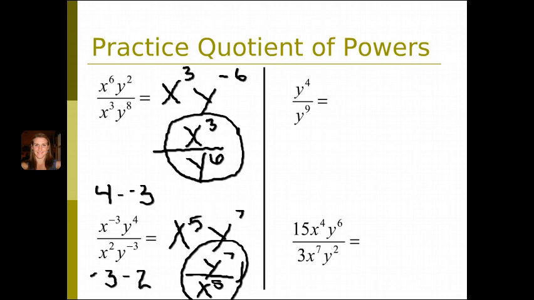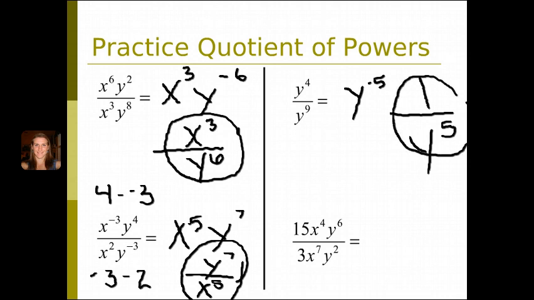Now we have y to the 4th over y to the 9th. When we subtract the like bases, we are going to do 4 minus 9, which is going to give us negative 5. So we have y to the negative 5th power. We cannot leave our answer that way, so we're going to draw a fraction bar. We will move y to the negative 5th power below to become the denominator and lose the negative on the exponent. And on top, we need a placeholder, so we are going to put 1. And that's our final answer: 1 over y to the 5th power.